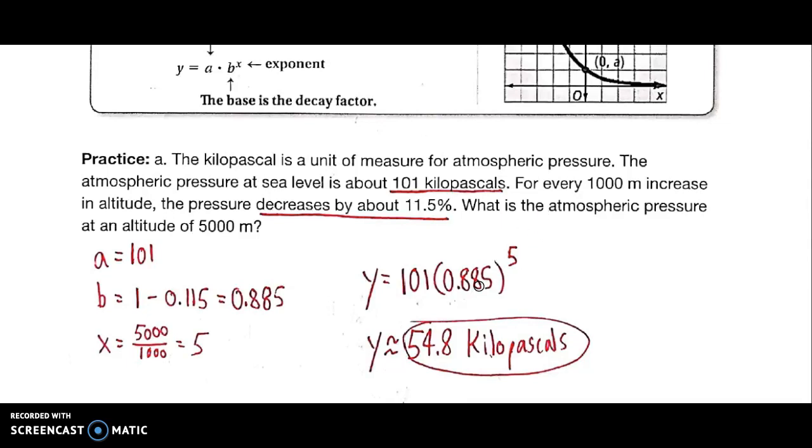And the last thing left is to figure out how many times I am using that decay factor. And this question is a little tricky. If it decreases every 1,000 meters, and if I'm measuring at an altitude of 5,000 meters, I don't want to just substitute in 5,000. I take 5,000, divide by every 1,000 meter increase, and I should have basically 5 increases. So that's what we're going to use as our exponent. I use that decrease 5 times. So if I raise that to the 5th power and punch that into my calculator, that should give us 54.8. And again, those units would still be kilopascals.